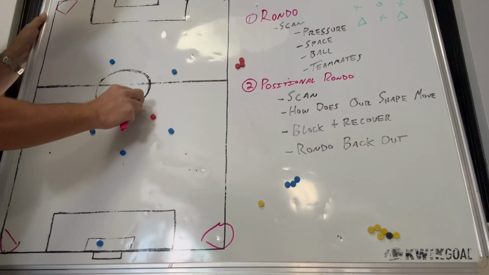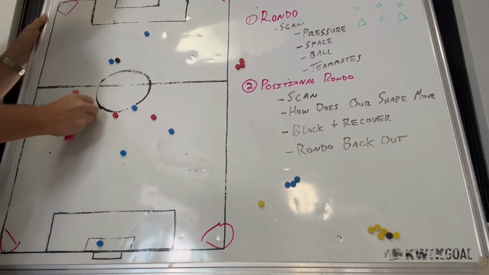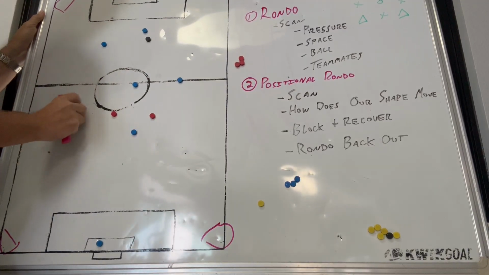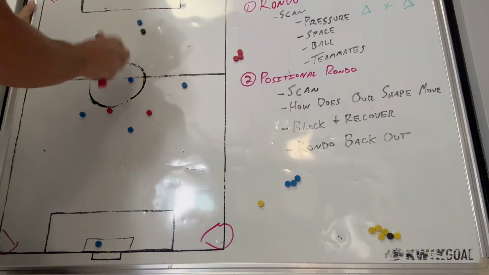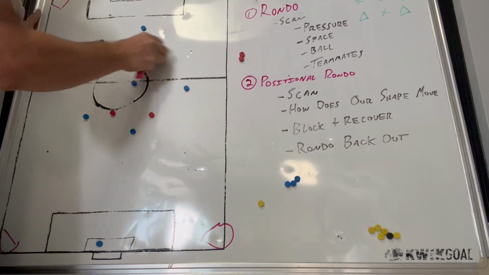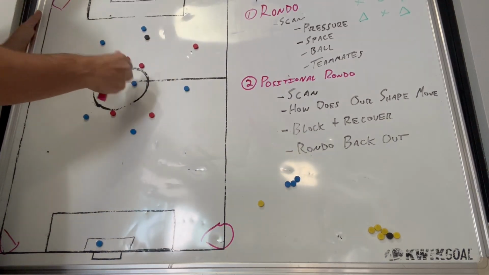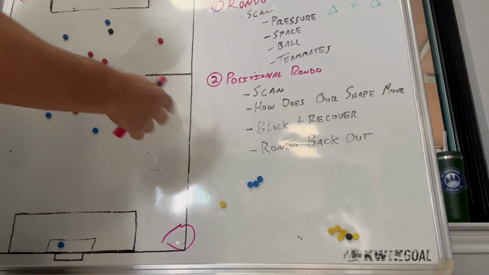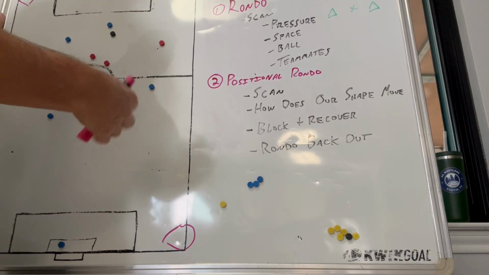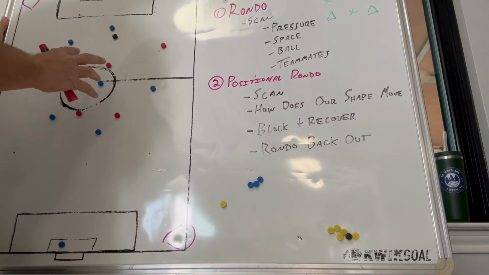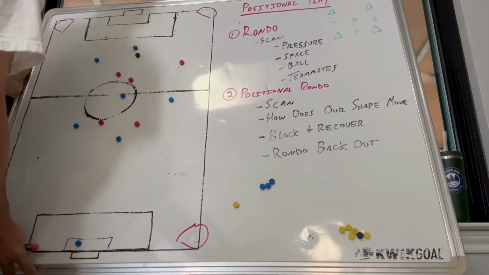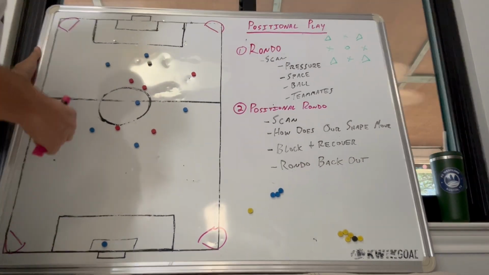Oops, I moved the player instead of the ball. Can we rondo? And pretty soon, we have rondoed our way back out of that pressure and we have shape. And no matter how many defenders are on, this is a term and these are cues that are familiar to your players. We don't have to panic. We practice rondos. We do possession games. We do these things a lot. We can rondo our way out of pressure.